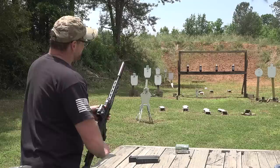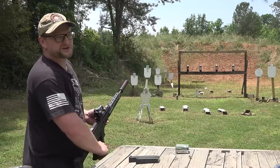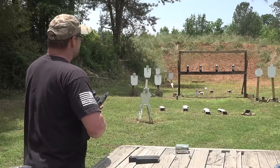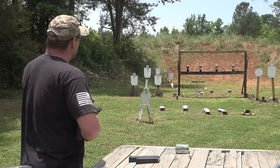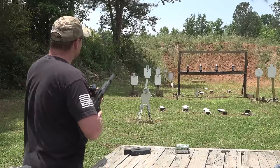And of course our Griffin Rev 9 is getting nice and hot. We can see a nice mirage coming off of that. We're definitely putting a lot of rounds through this thing. We'll shoot our hollow point ammo and then we will try a couple of subs out. We got a few more mags of subs to try.